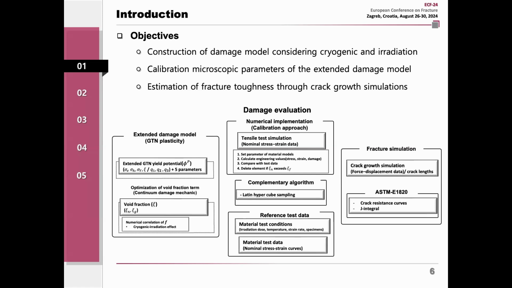So to solve this problem, I set up 3-step objectives. Firstly, an extended damage model considering cryogenic and irradiation conditions was constructed, and then calibration of the microscopic parameters of the extended damage model was set up in this presentation, incorporating a comprehensive algorithm such as Latin hypercube sampling. Finally, estimation of fracture toughness through the cross simulation incorporating damage models. And finally, the ASTM standard was also incorporated to evaluate the J integral.